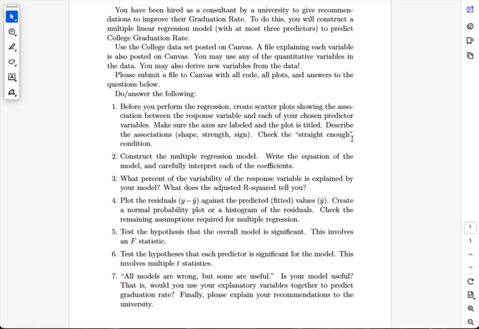Throughout this process, the model viability was assessed by analyzing important multiple regression assumptions for the data through residual and normal probability plots. The model strength was then emphasized by referencing the R-squared and adjusted R-squared values. The model significance was then investigated by testing an associated hypothesis. And lastly, the overall model usefulness and recommendations for future action were discussed.